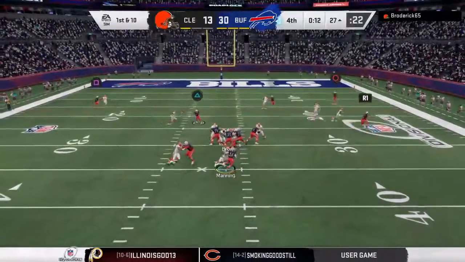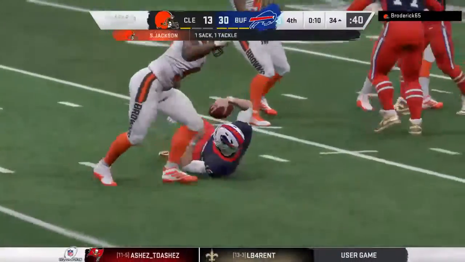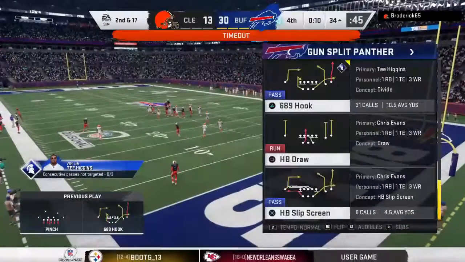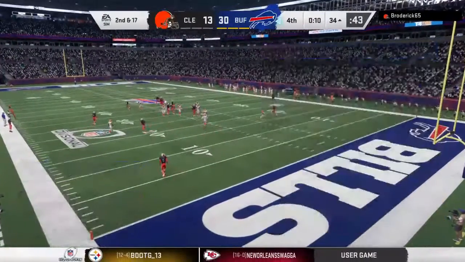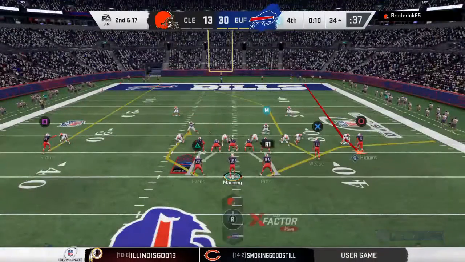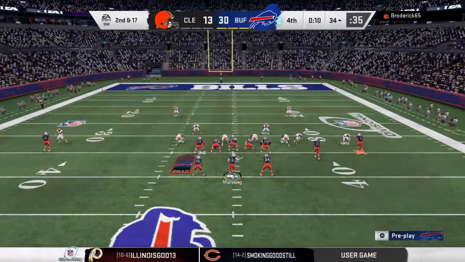Now this time, Manning will throw. And he's taken down. This will be a Browns sack. And a timeout coming in. This will be their final one with 10 seconds remaining. You don't need it all back at once, but you figure they're going to need something here. 17 yards to go on second down.